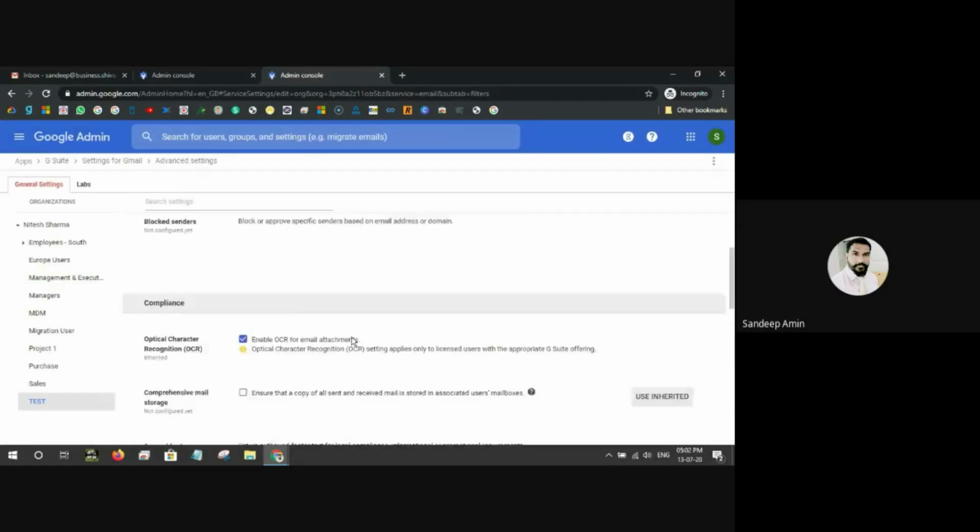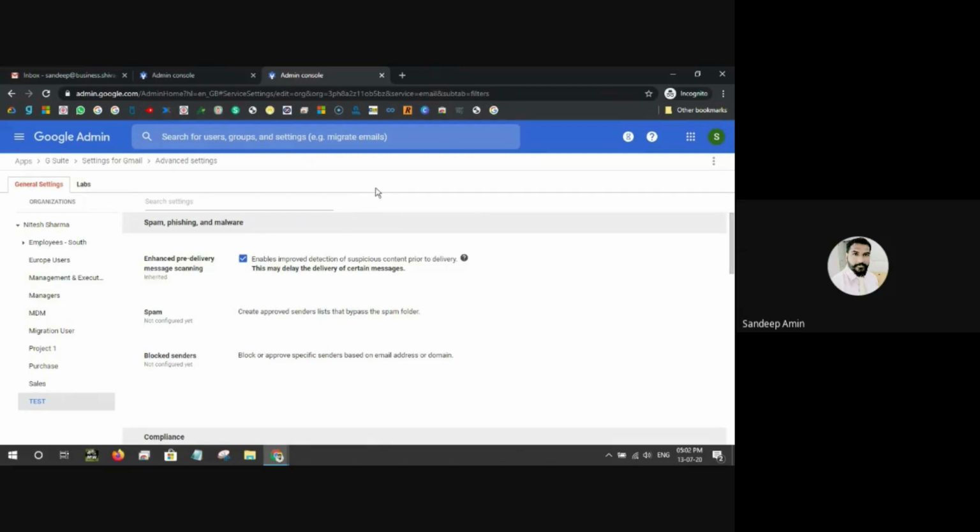So these are some of the compliance related settings available for you inside your Gmail part. You can choose accordingly what settings you need to have, define an OU, and then apply those policies. As I said, if not now, later on, whenever you are trying to do all these settings, please take guidance from our support team and then only do that. Later on, we do not want you to come across any issues with your domain. Fine. Any questions with the applications part?